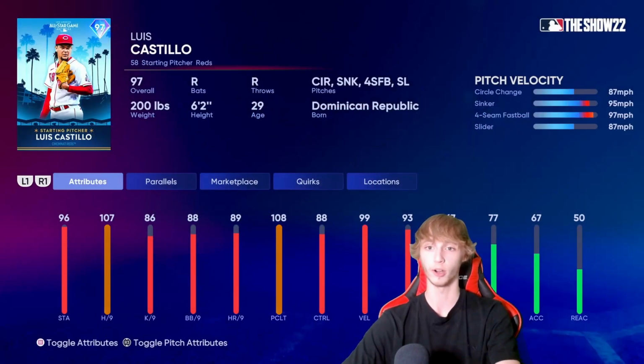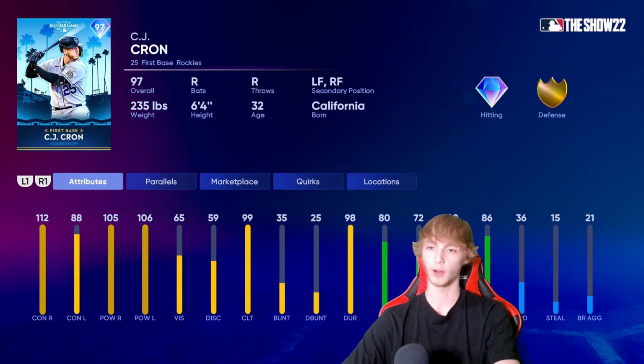But I got Luis Castillo here from the Reds. Next up on the list here, he's going to be number 23. He's got a 4-pitch mix, 97 4-seamer, 95 sinker. It's not too bad. I might be doing Cron a little bit dirty here, but let me explain. He's going to be 22 on my list. He only has the gold defense. He's only got 36 speed.